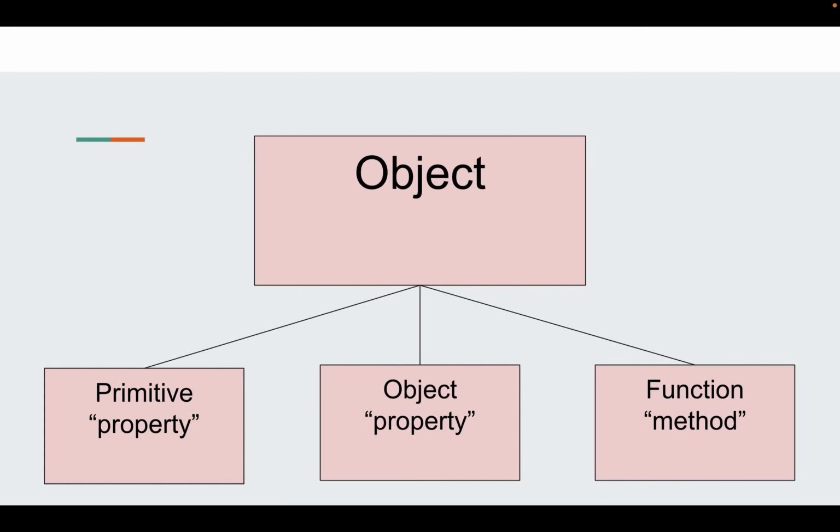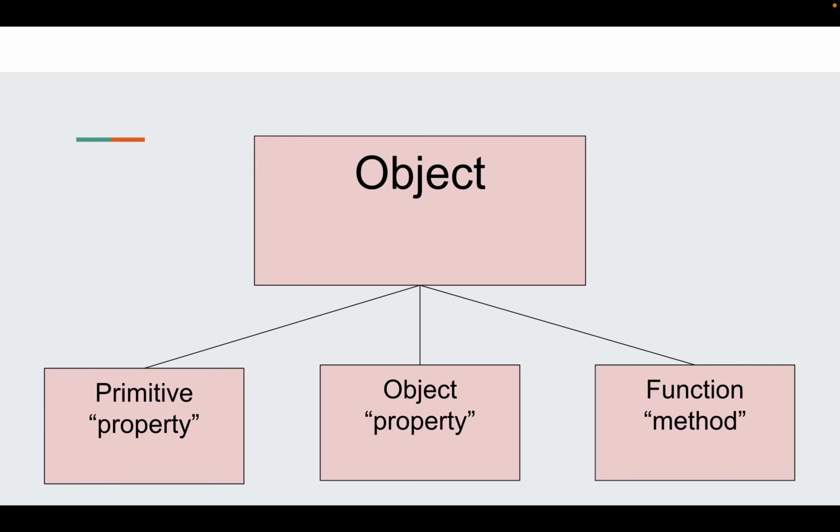Another way to think about it is that an object sits in memory and points to other objects or other values. You might have primitive values like numbers or strings, or other collections of name-value pairs. And remember that functions are actually a special type of object, so the value might be a function. When a function is attached to an object, we call it a method. You might think of the object as pointing to a particular spot or address in memory where these different properties and methods, that is to say, these different values attached to names on the object, live.